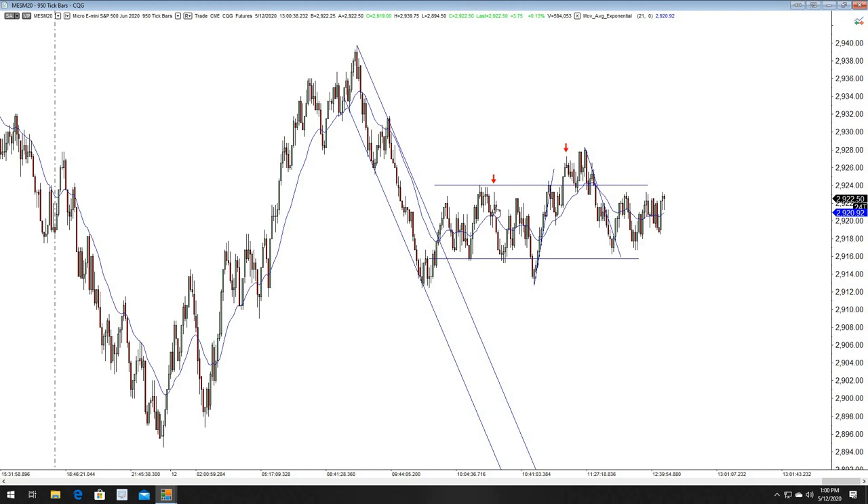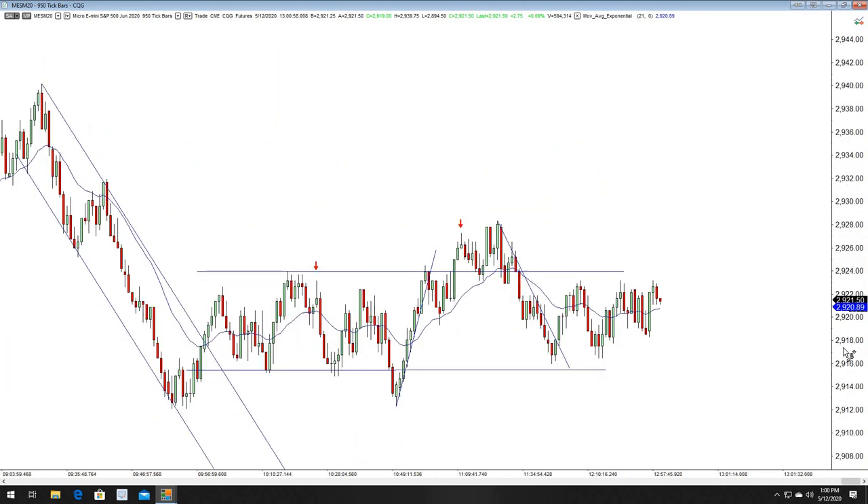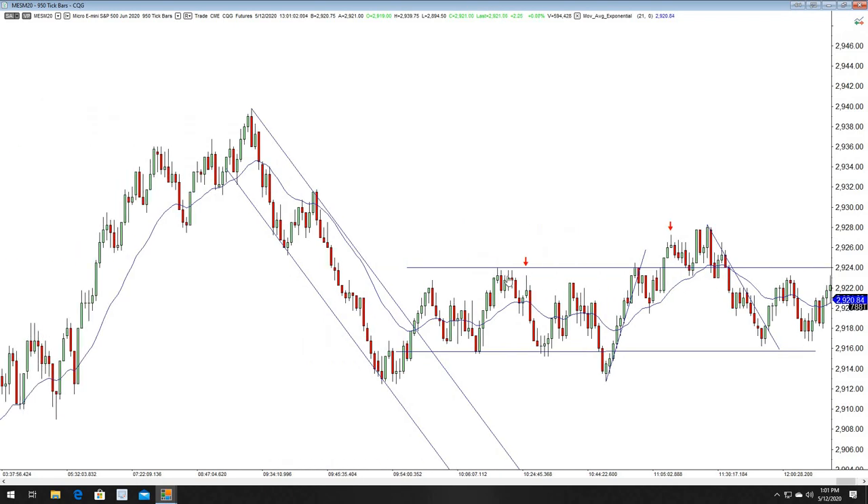The first trade I took today was this beautiful short right here. We had a strong move up in the overnight, turned around and reversed right after the market opened — good strong move down. You have a break of your trendline, one leg up, a two-legged correction, and a second leg up. Then you have a first entry long, pullback, second entry long — also a breakout pullback to test this little area of congestion. Turned down with a nice bearish bar — a perfect setup, drops straight on down. Unfortunately I had my target stuck down here for the runner; I had maybe four points and some change and it came back and stopped me out.